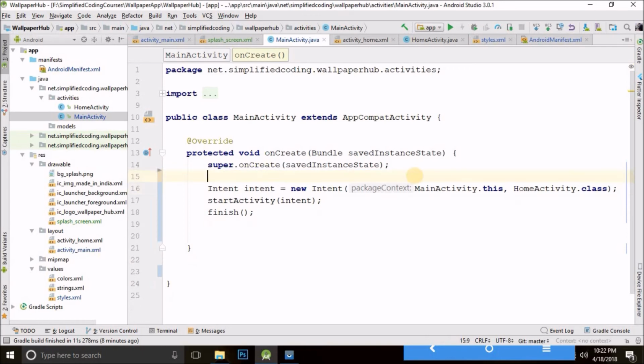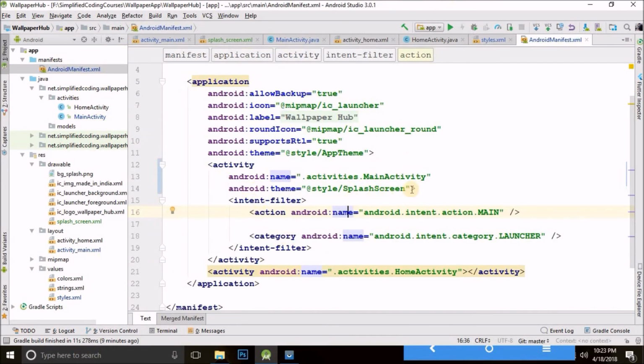We do not need to set the content view, as we already set the background of the activity. Now when the activity will be loaded successfully, it will start our home activity and our splash screen will be displayed for a very small amount of time. Okay, so let's test it.